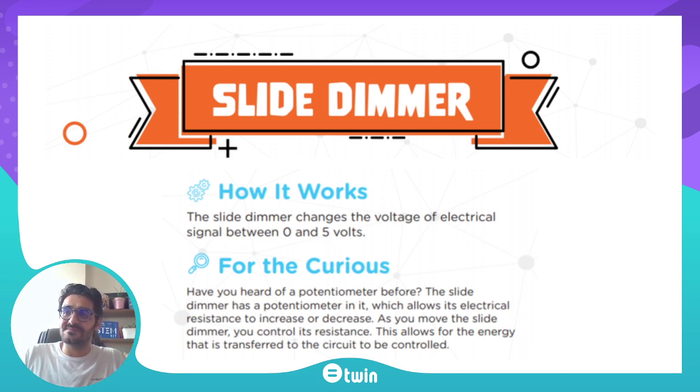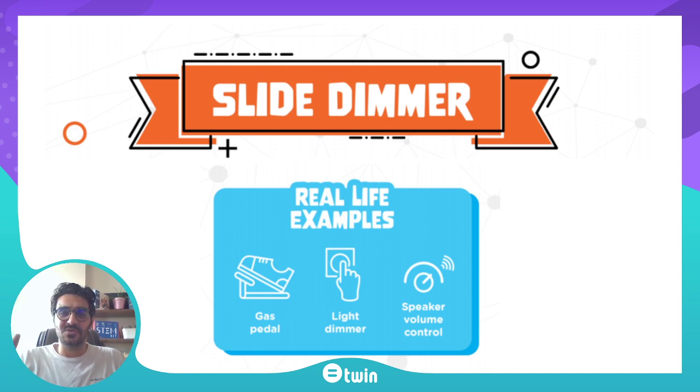And in real life, you can observe the use of slide dimmers in different things. So for example, in our homes, if you want to increase the light to a specific lightness level, we can use light dimmers. So there might be light dimmers in your home or your student's home. Or if you want to increase the volume of the music, you can again use dimmers, use potentiometers in order to increase or decrease the sound.